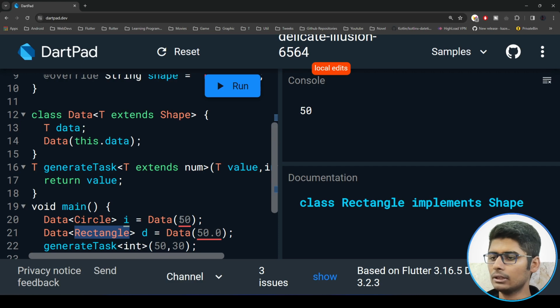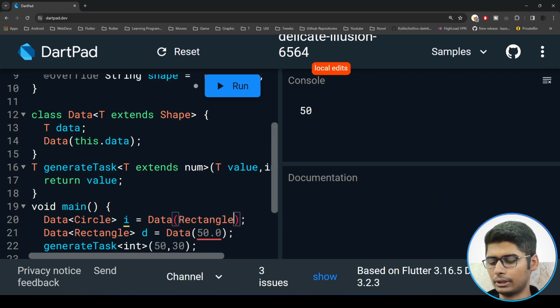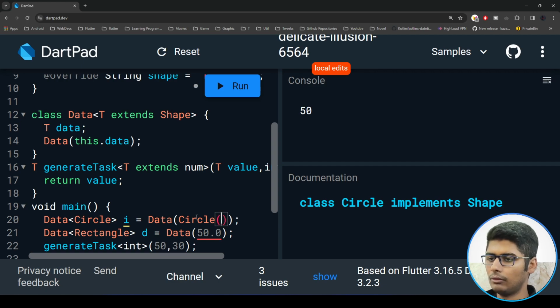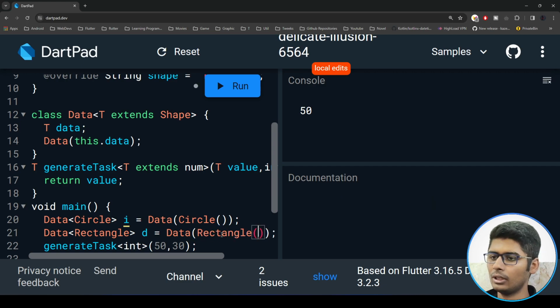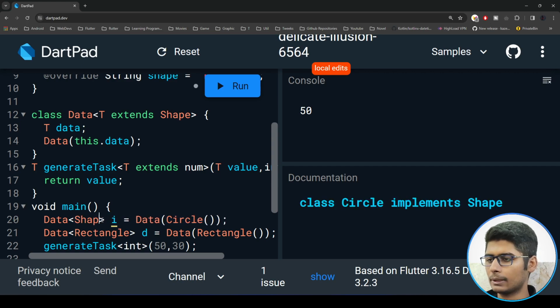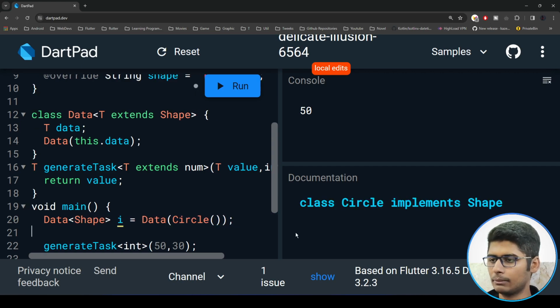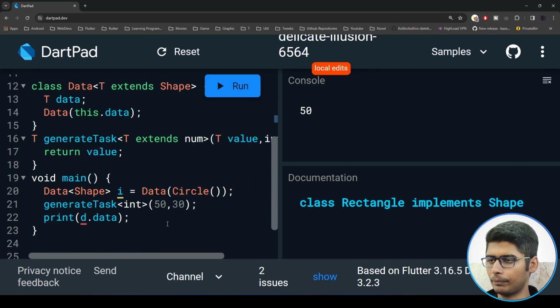And because of that, this is the data class I want. For example, Circle, which is like this, and also Rectangle. Or even like this, we can accept only Shape. And because it's a Shape, we can only accept Circle or Rectangle as the data type.